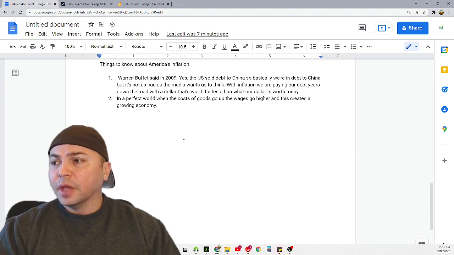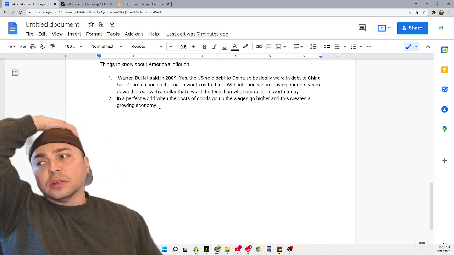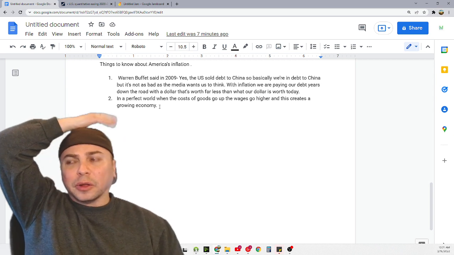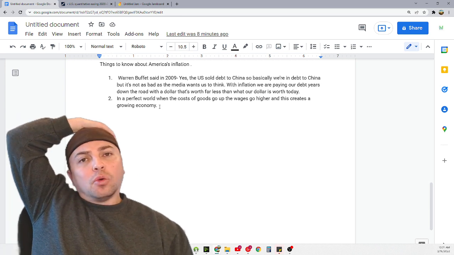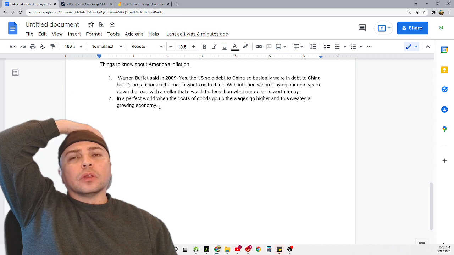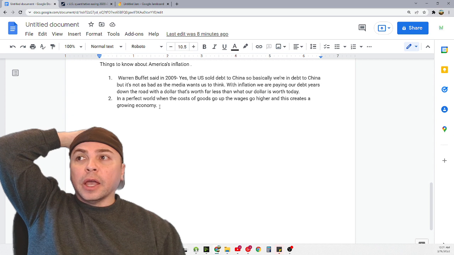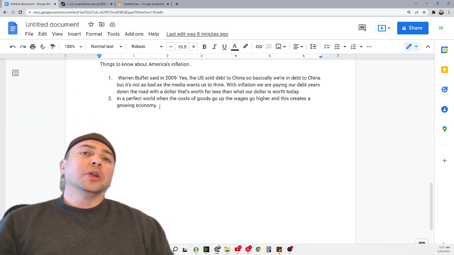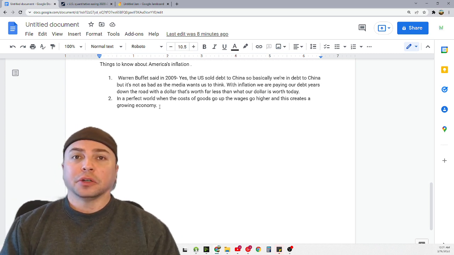Now, this is something to take away, you guys. Warren Buffett in 2009 answered a kid's question. The kid was probably about 10 years old, and the child asked Warren Buffett in 2009, "How is inflation going to impact my generation?" And Warren Buffett said, "Yeah, inflation. We can't avoid it. Inflation happens, and it happens in every generation."